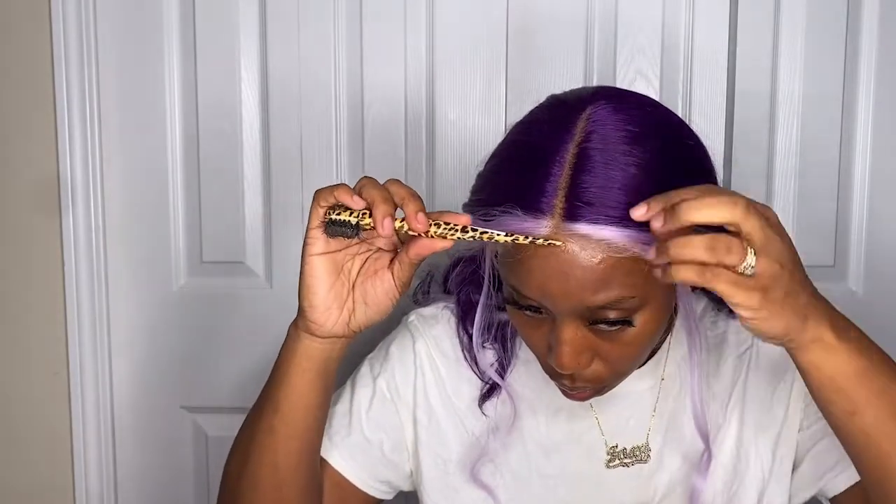Now going in with my Even Lace Wonder Spray and I'm just gonna go ahead and spray one layer to the perimeter of my hairline. I tend to over-spray, meaning I'll put more than enough hairspray just to make sure that wherever I place this lace there's gonna be hairspray so that she can be stuck. Just using the tail of my edge brush to press that lace in. My forehead looks a bit shiny from the extra hairspray, but you can just go ahead with some type of white cloth baby wipe — that's what I use to clean it up.